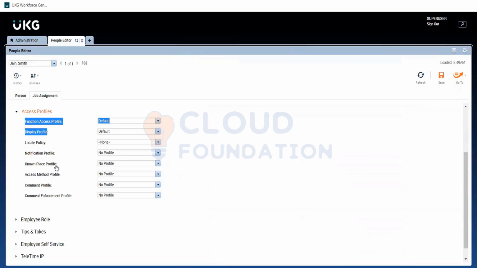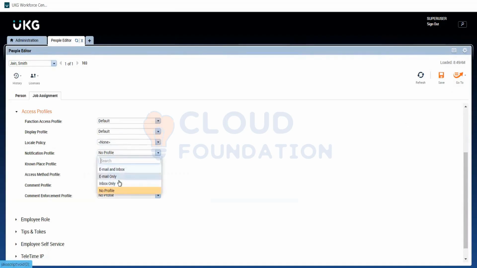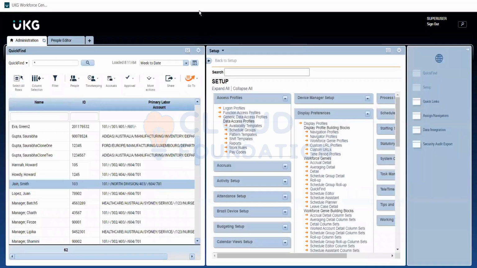So the local policy and notification profile, these are not important. Mostly it's done for the people. And notification profile, it's not mandatory. By standard it will have maybe email only or email inbox. This is specifically will assign only to the managers, to know that if someone is raising a request to him, he'll be able to see it at the top of his time card.